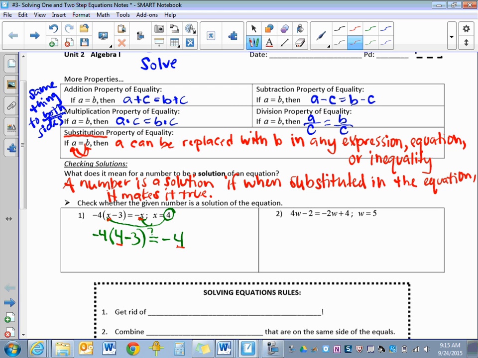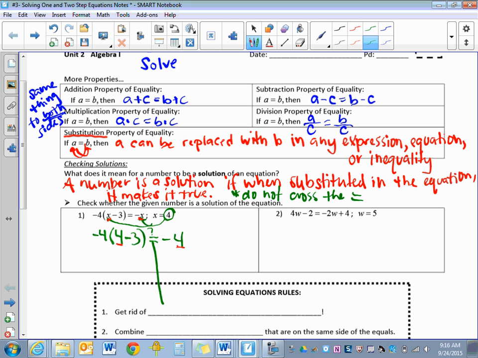And now we need to see if this is true. When we're checking a solution, do not cross the equal sign. That's an important note to make here. When checking a solution, do not cross the equal sign. Don't cross the equals, because we're checking to see if it is equal. So we can't trust that it's equal. In order to cross the equal sign, you have to know that it's equal, but we don't know it is, so we can't cross it. So what that means is, I'm going to draw a line down there. I have to simplify the left side and see if it's equal to the right.